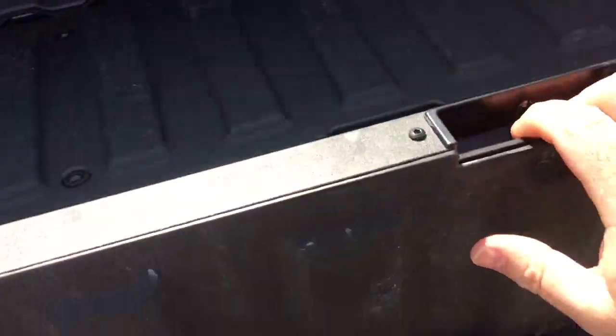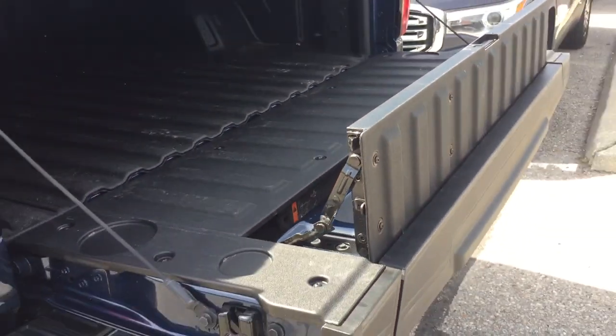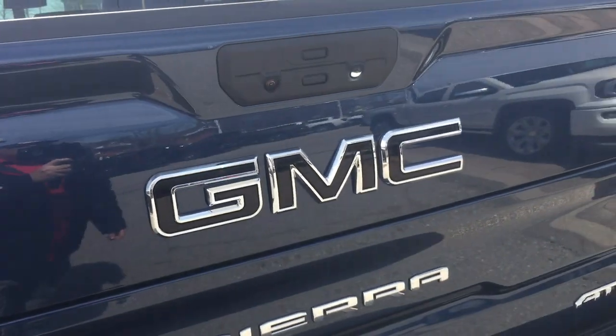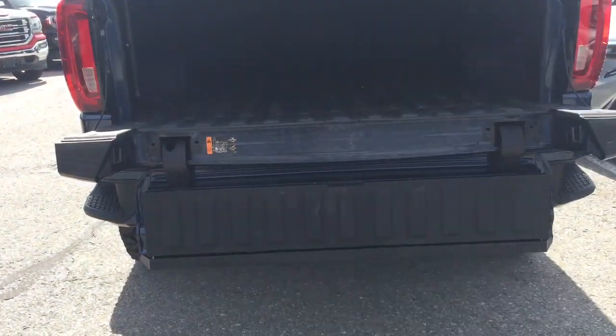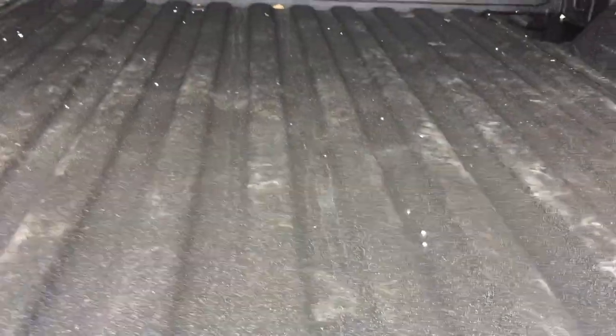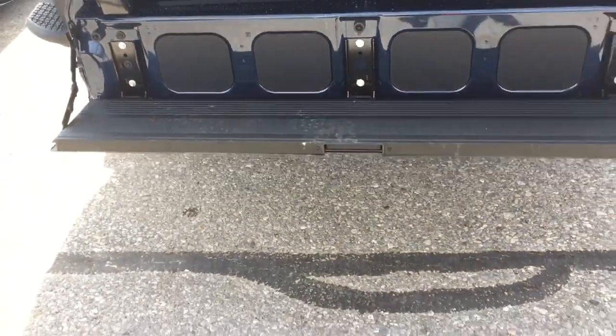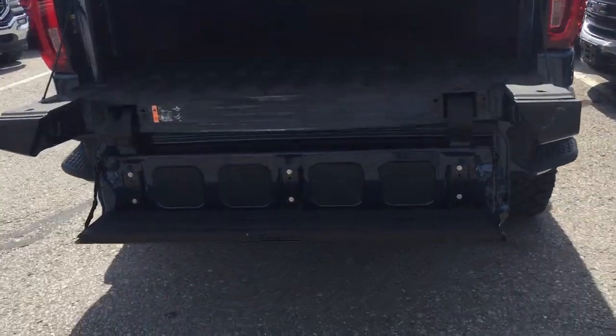21 tie-downs on that. You've got the hard tonal cover on this one. And you can pull this section up here on the tailgate — it's going to act as a load extender if you wish. You can also press both buttons at the same time and it's going to fold down completely. So now if you've got some lumber or bicycles in there, it's going to make life easier to reach in and grab what you want. And when you press this, you can fold that down and now you have an easy access step into the back of the truck.